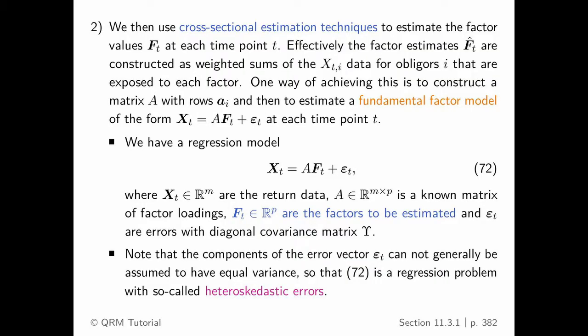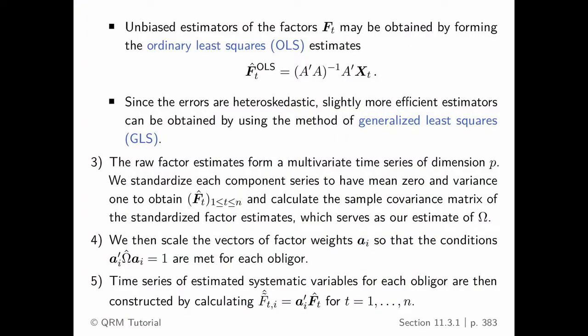So we won't go through all the steps in one, but I just wanted to say that once again, it's a fundamental factor model because I have my data on X, I have weekly equity returns, I know what kind of structure I want, I have identified each company with an industry sector, and so what I need to do is reconstruct the factors, and from the factors I'm going to get the correlation matrix, and then the final thing I'm going to need is a beta for every company, which will measure how systematic those companies are. So it's a fundamental factor model, and we do least squares.